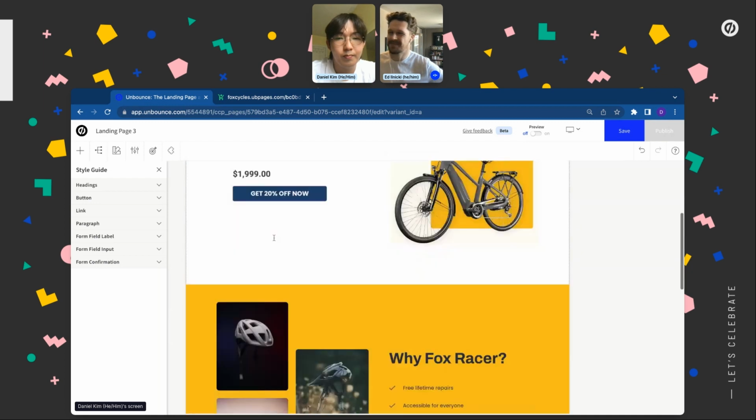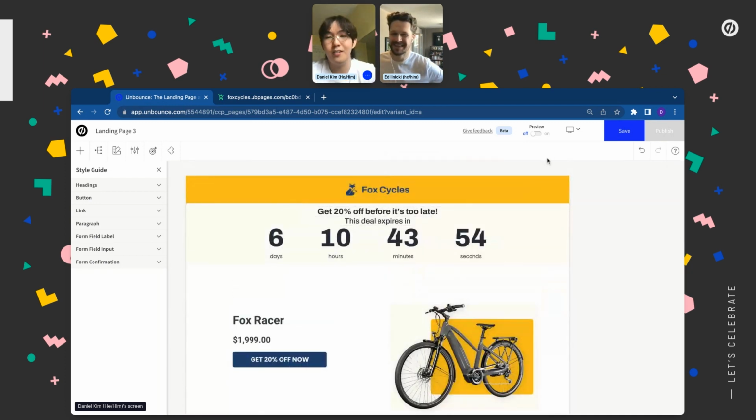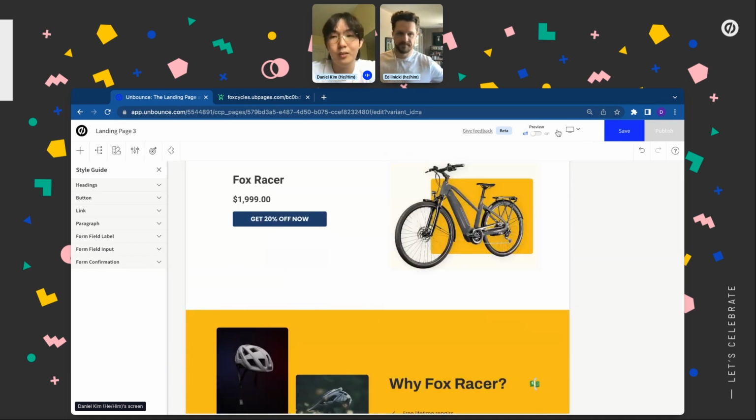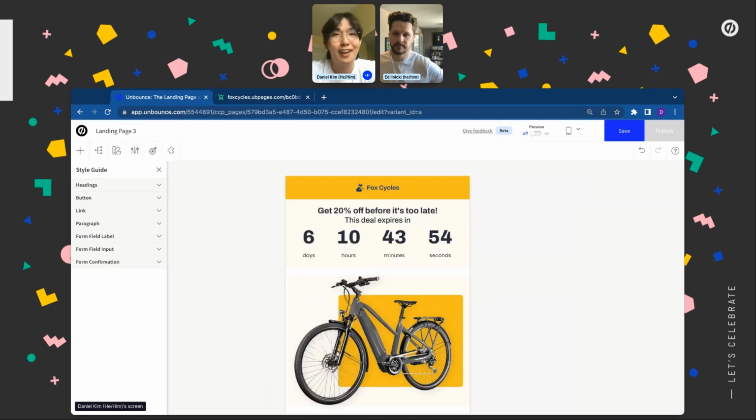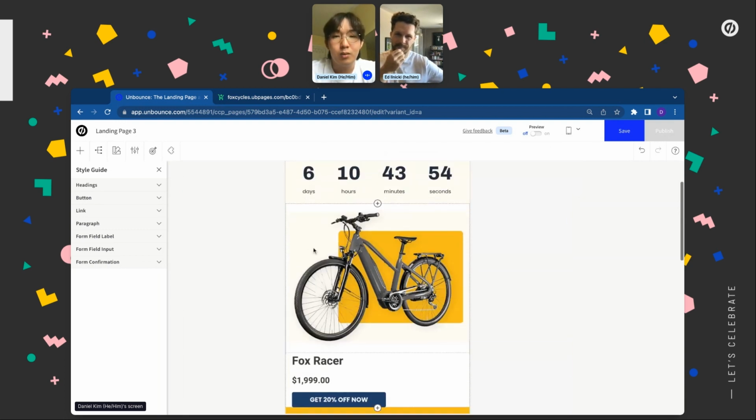Looking pretty good, Dan. Good on time as well. Awesome, sweet. Now that we have the final look of the desktop view, I do want to just go into the mobile side of things to do some fine tuning and also make sure that it is pleasant to the eye, essentially. Yeah. So yeah, I'll be making some changes to the hero section.